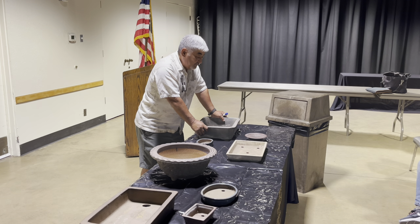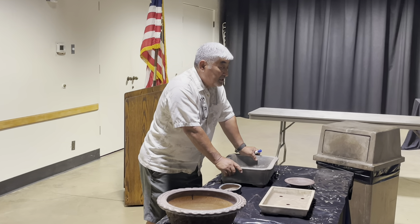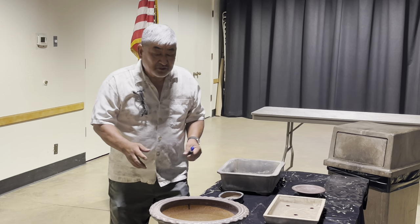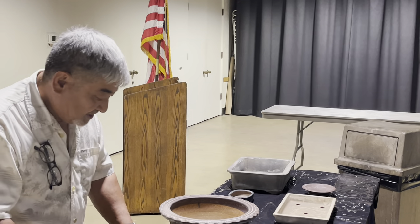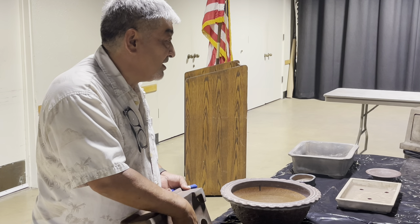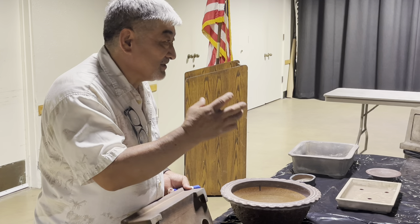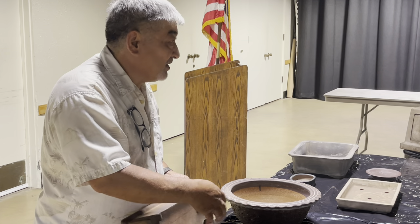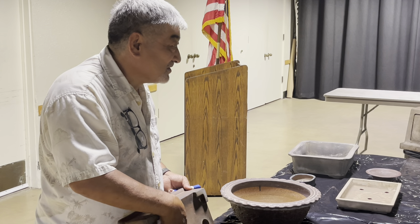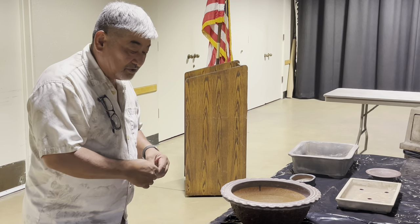There are websites that have different potter stamps where you can find out who the potter was and when they did their work. This old Chinese pot, which is probably over 150 years old, doesn't have a signature — older pots generally don't. Back then, potters in the pottery industry just did it for a living without feeling the need to put their name on it. Newer Chinese pots do have stamps, though.